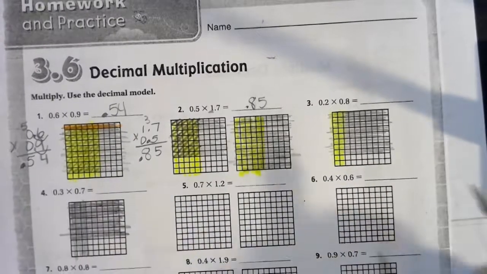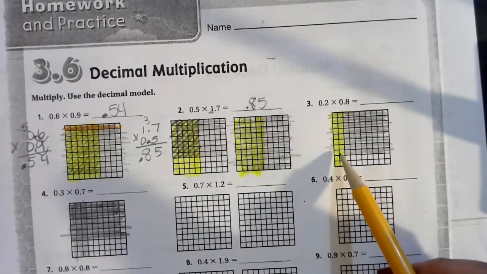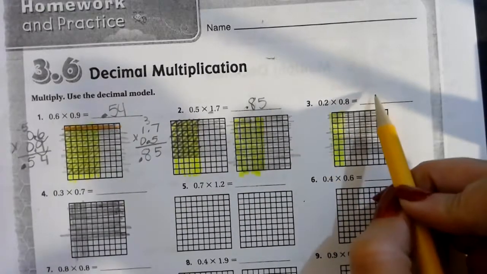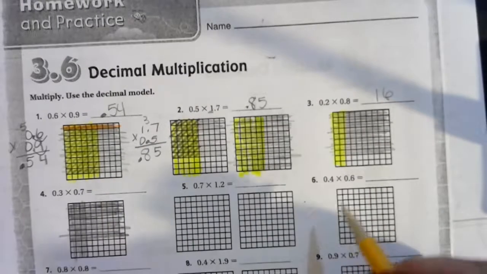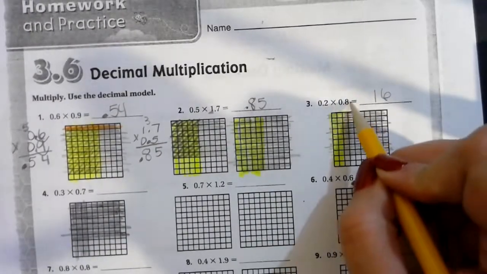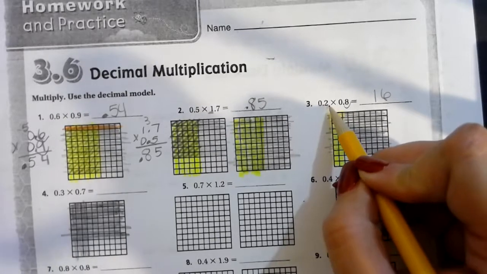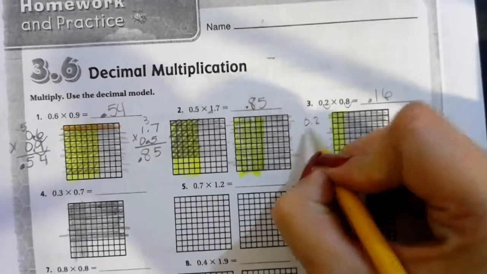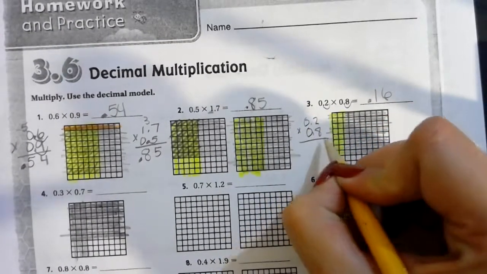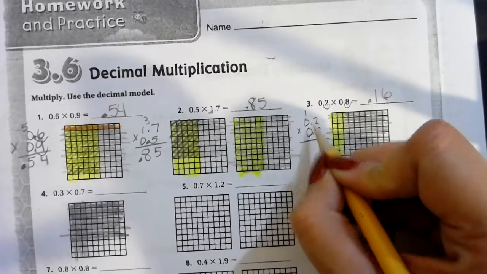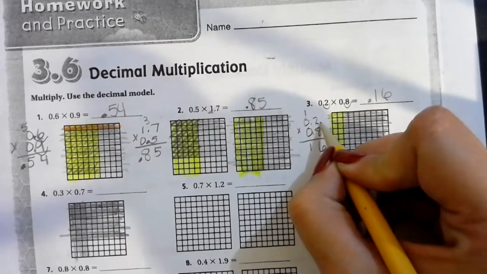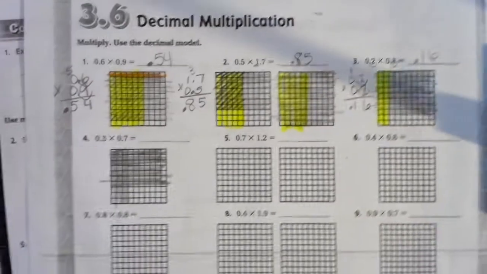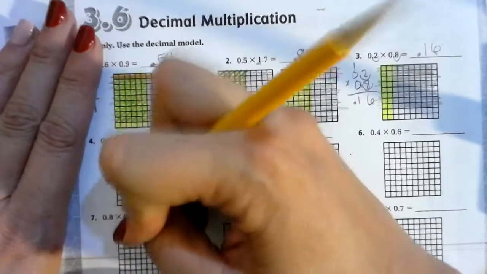And then how many are double shaded? Well, 1, 2. So that's 2, 4, 6, 8, 10, 12, 14, 16. Okay, so let's check this. And my decimal is how many back? Well, 1, 2. So it should fall right there. And let's check it. Let's do 0.2 times 0.8. 8 times 2 is 16. Carry the 1. 8 times 0 is 0 plus 1 is 1. My decimal is going to go 1, 2. 0.16. Okay, well, I'd already done this one.